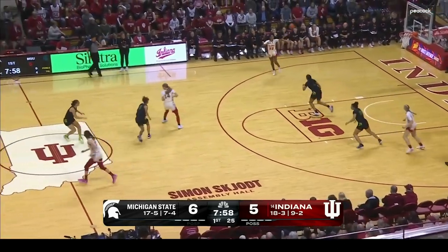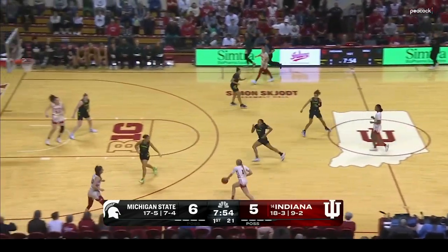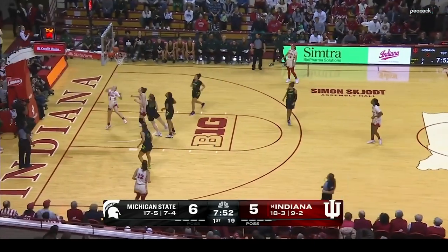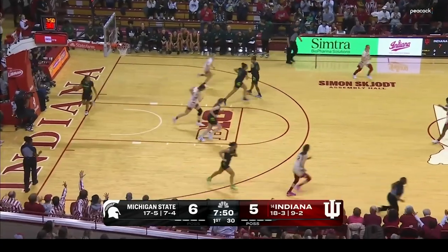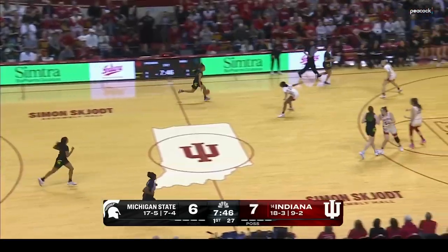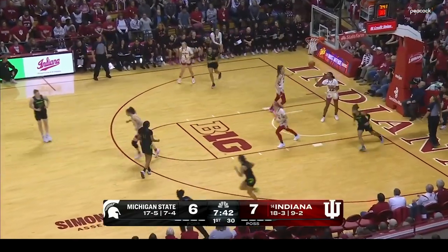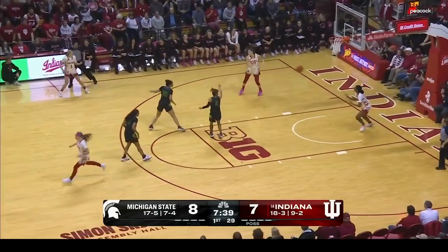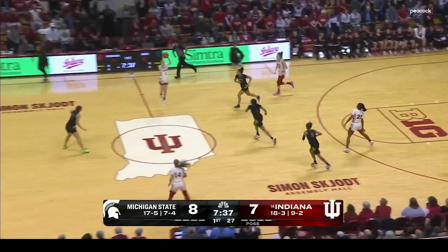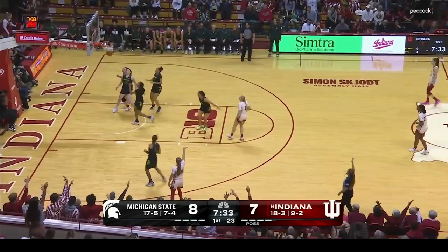You see the press here coming. Only more McNeil, nine turnovers in two games combined. Easily gets it up ahead to Bargesser, who had a clear path to the rim. I love that, the aggression initially from Bargesser. Didi Hageman, unstoppable when she gets that kind of downhill speed. This is the type of game that you love. You love offense, you're gonna see a lot of possessions, a lot of points going both ways.